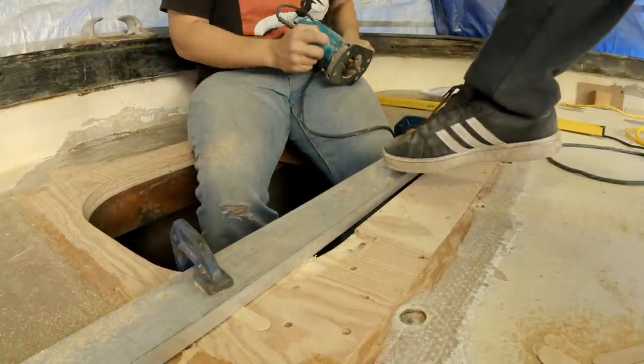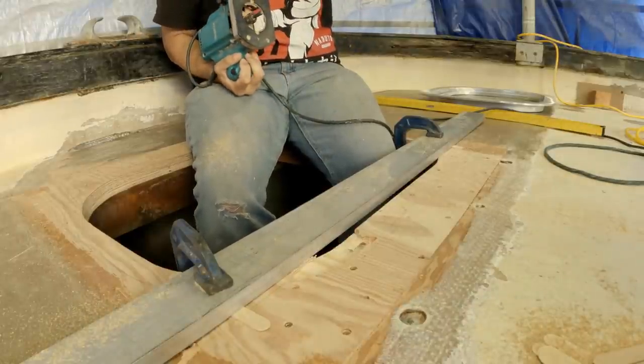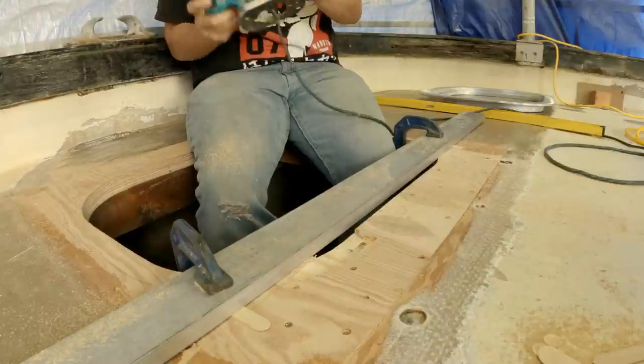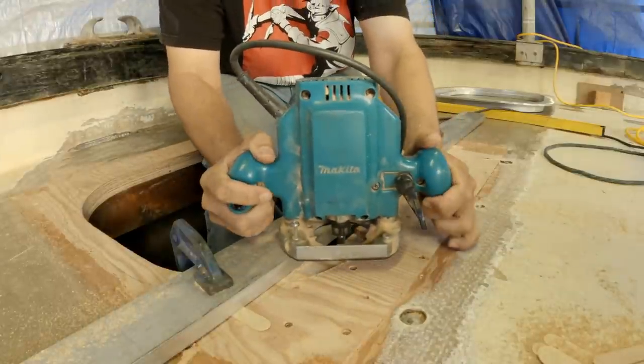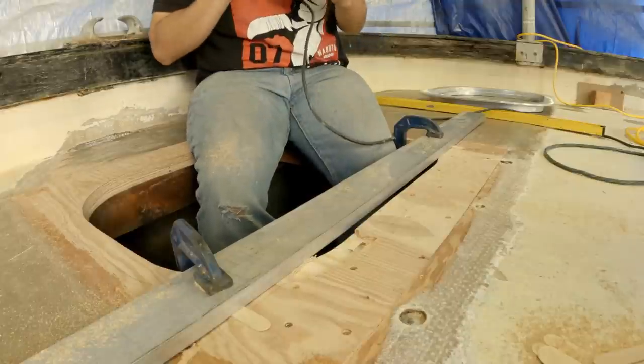Careful kneeling on that, or leaning on that, doesn't cause too much deflection. Okay. I don't think it really is very much, but... Tipped it a little bit, right there. How? Just from going like that. Rookie mistake. Yeah.